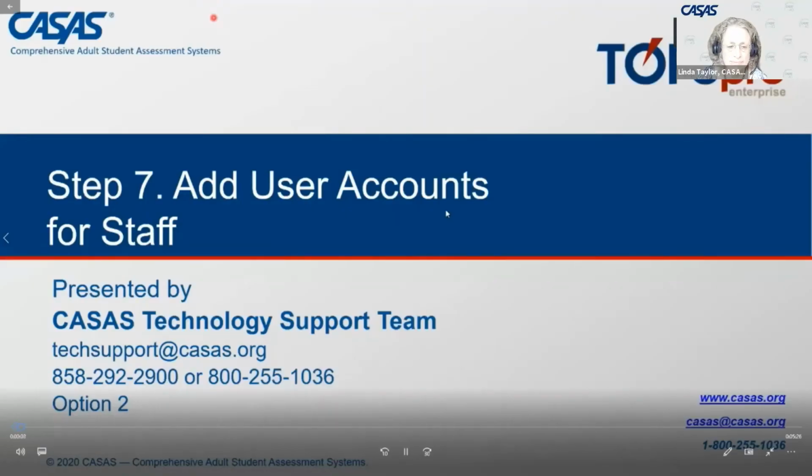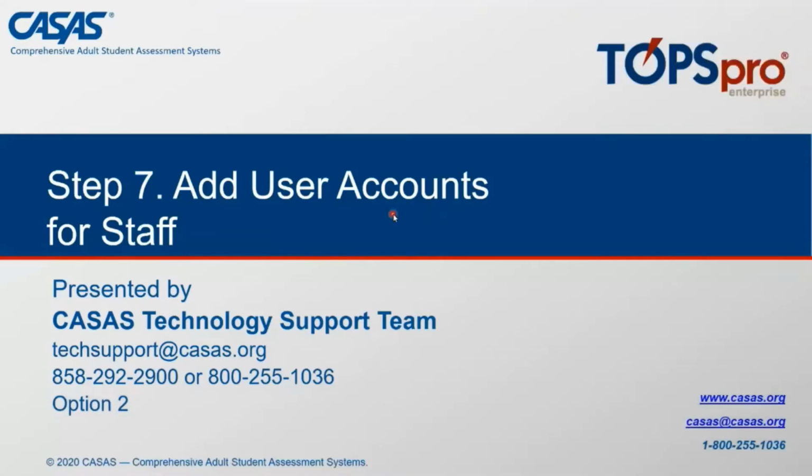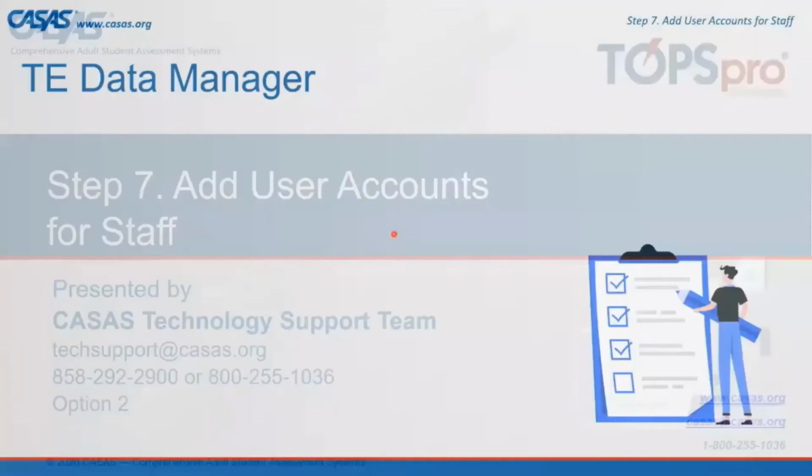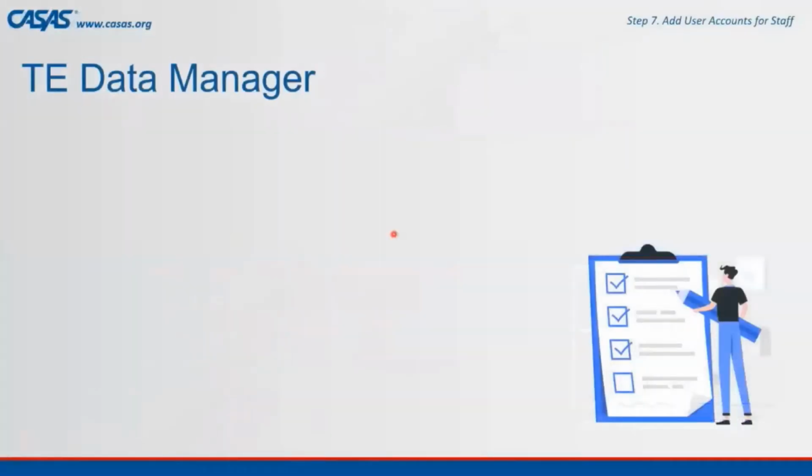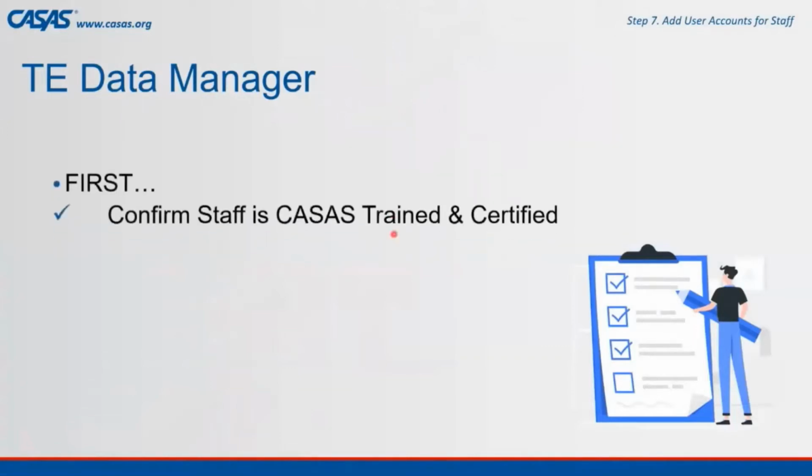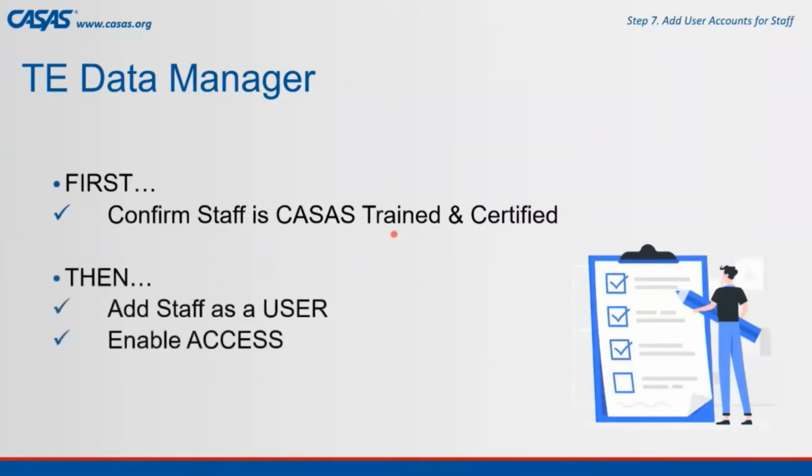This is a demonstration about how to add users to your TOPSpro Enterprise account. This is step 7 of the Going Live checklist. The TE Data Manager is responsible for adding users and enabling access. Data managers must confirm staff have completed CASAS training and certificates prior to adding them as users and enabling access in TE.